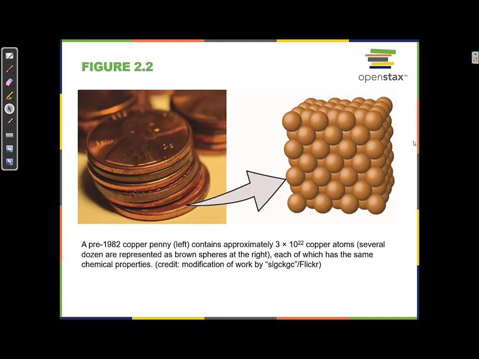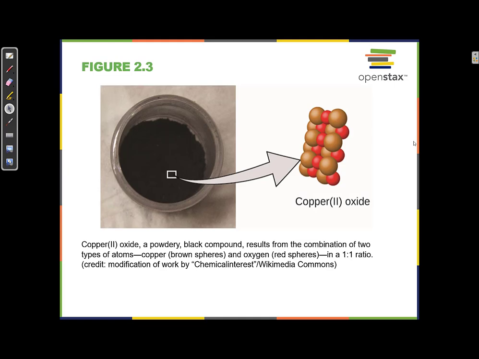So we saw these copper atoms in this penny. Well, if copper is oxidized in the presence of oxygen and water, then copper will turn into copper oxide. And those oxygen atoms, the red atoms, kind of move in between the copper atoms. So this would be an example of a chemical change, a chemical reaction, where the atoms themselves are not destroyed and they don't transform into other atoms. But they kind of trade places and they kind of take different shapes when other atoms can fit in between them. So this is an example of kind of what Dalton was talking about here when he said that in a chemical reaction, the atoms just kind of rearrange themselves.